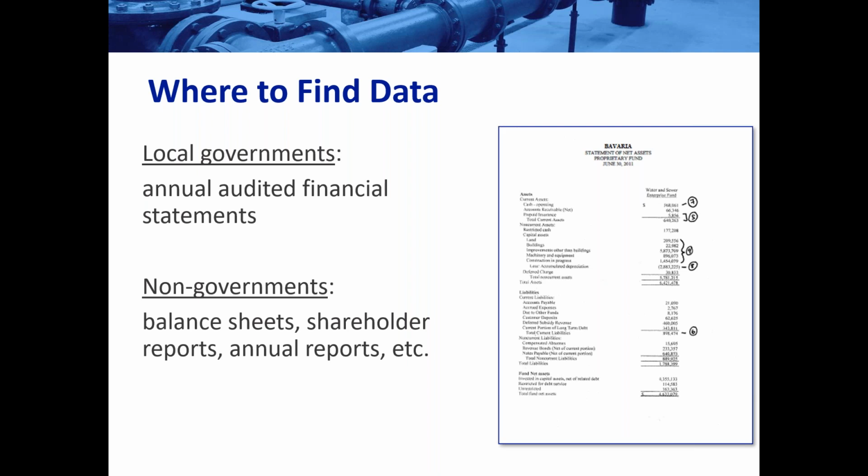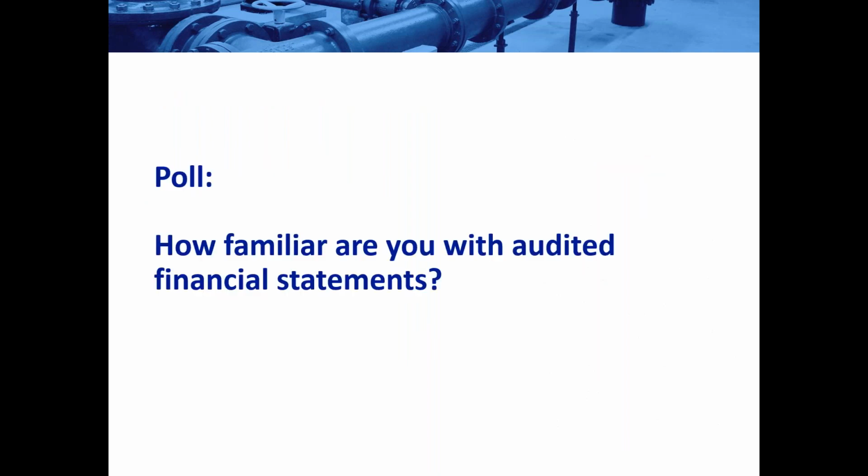Where do you find the data to calculate this? All right, well, with local governments, everybody's required to create an audited financial statement every year at the end of the fiscal year. So all the local governments have a report that provides a year-long worth of data that you could analyze and create these metrics from. The non-governmental systems don't have the same audited financial statements that governmental systems have to create, but you create similar things. You create balance sheets, you create shareholder reports, you provide reports to the Utilities Commission, and so forth. So there are other reports that you might be able to dip into to calculate these metrics that I'll be mentioning. But all the metrics I'll be mentioning here is really coming from audited financial statements from local governments.